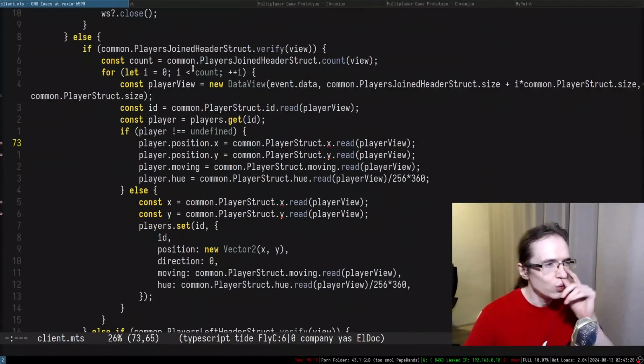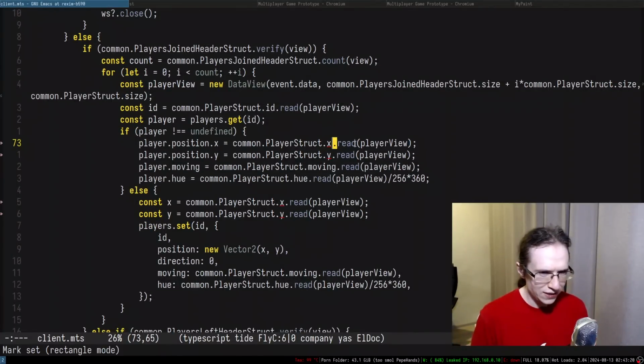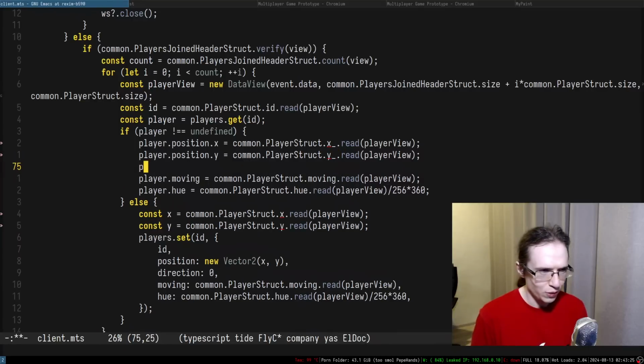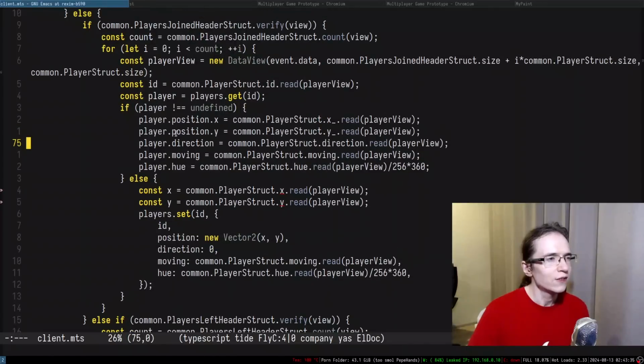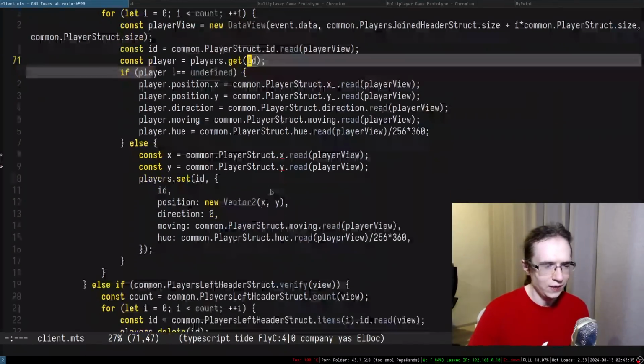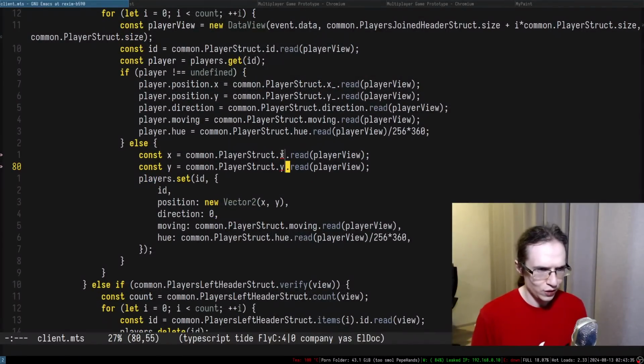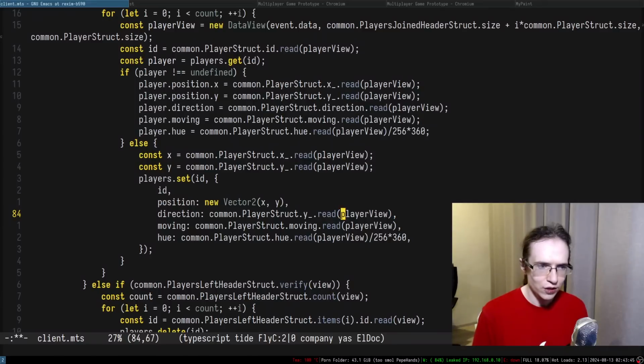Okay, so here, the player joined, we set their position, right? But we also set their direction, like so. So this is going to be the direction. All right, and if the player is undefined, we do that. This one is X, and the direction is this thing.